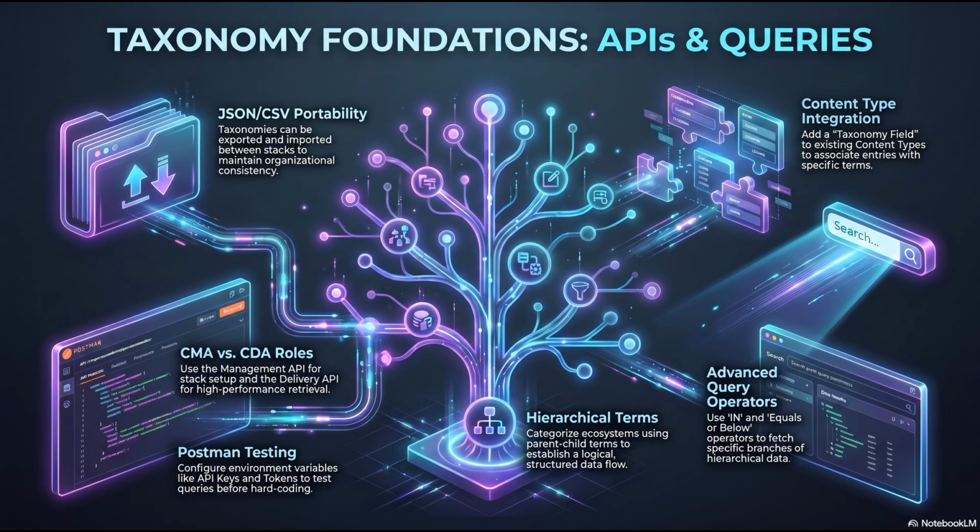It does. And that final step completes the entire journey. From importing raw JSON to building the hierarchy via the CMA, attaching it to a content model, and finally pulling it seamlessly into a Next.js frontend using these precise operators. Synthesizing all of this, the technical arc we just traversed is staggering. I mean, congratulations to everyone listening who mapped out the full technical life cycle of a taxonomy in Contentstack with us today. It's a massive shift from building static data containers to engineering a dynamic relational ecosystem.